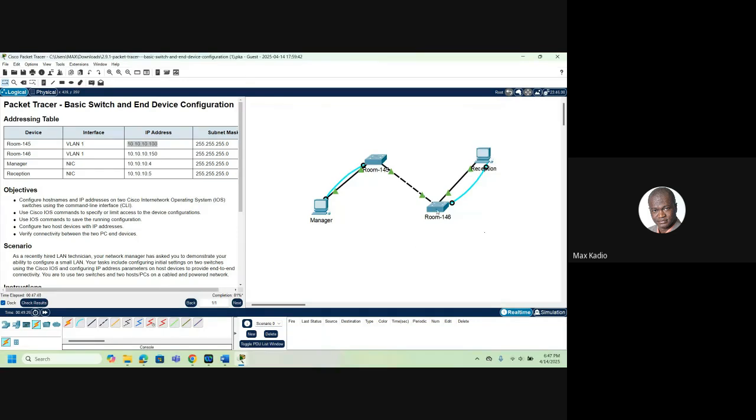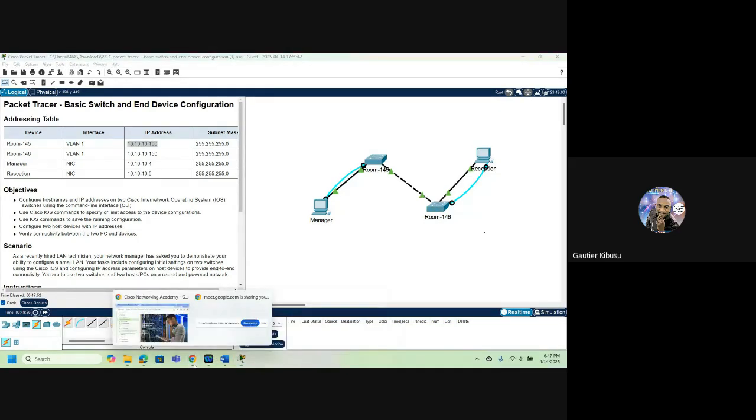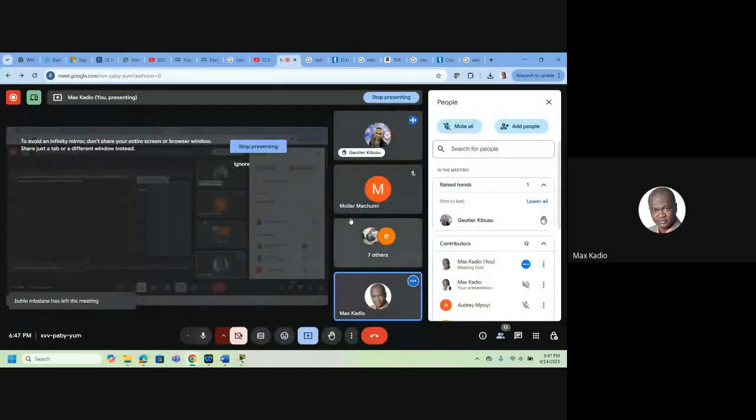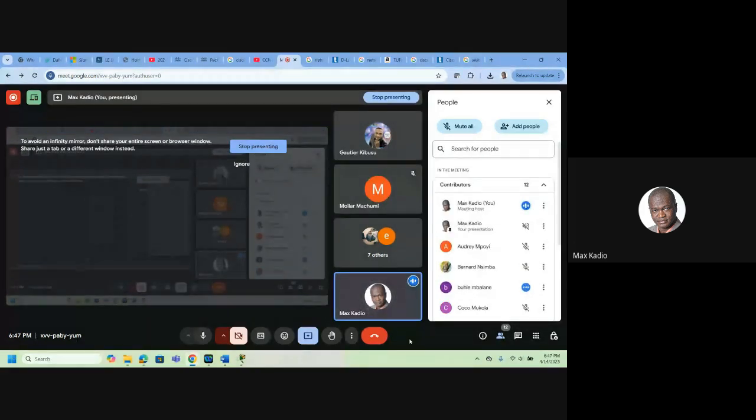Yes, questions? Yes, Mr. Max, why do we need to configure? Sorry, the question is why we need to do configuration on the switch. So who can answer Gautier?